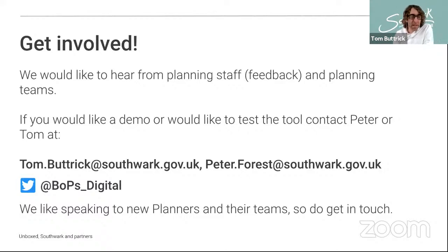Our details are there. And yeah, we're always very happy to virtually present the work that we've done here, and actually the actual tool in the round. As we know, each show and tell shows the incremental improvement to the product, but it's really good to actually demo the full product, and actually that's a really great way of showing where we've got to and also where we're going to be going to in the future. Next slide, please.